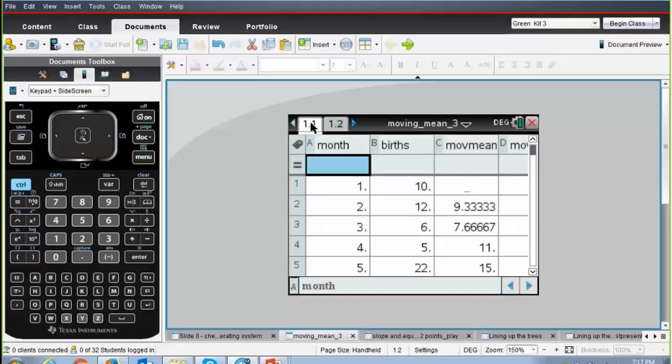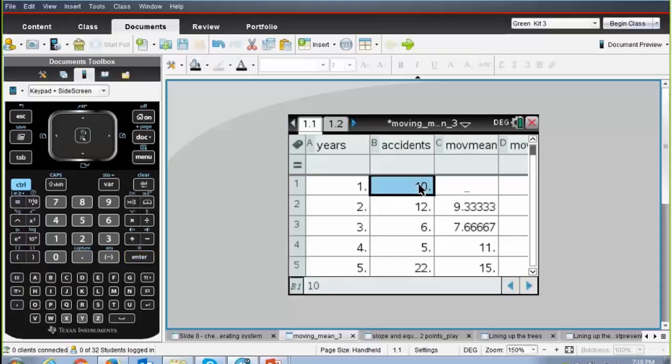So I go back to page 1.1, and I'm going to change month to a different value. I'm going to call this years, just for something different, still a time component. Press enter, go over to the heading of column B, and I'm going to label that from births to accidents. Please don't try to read anything into that. And press enter.